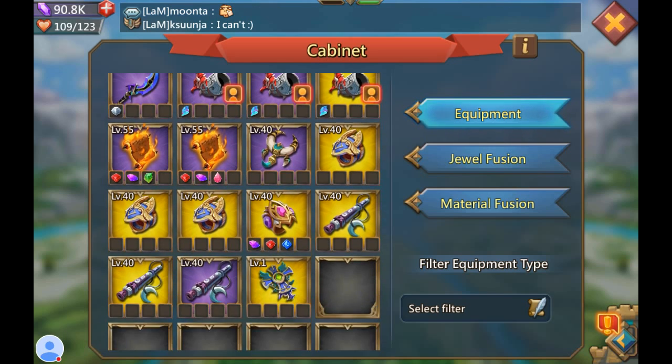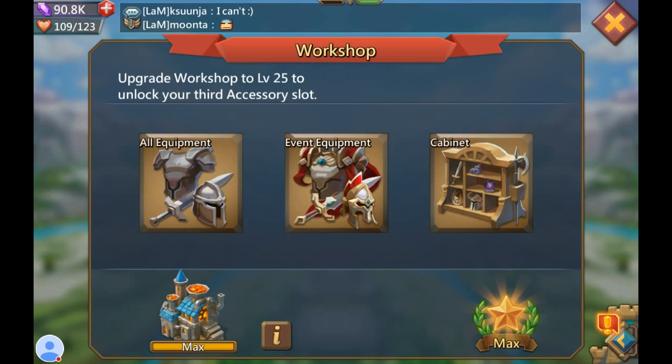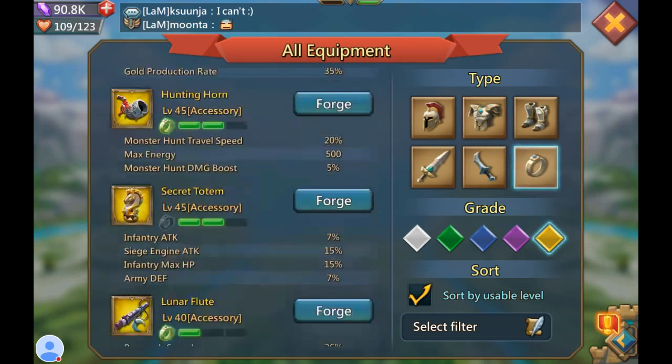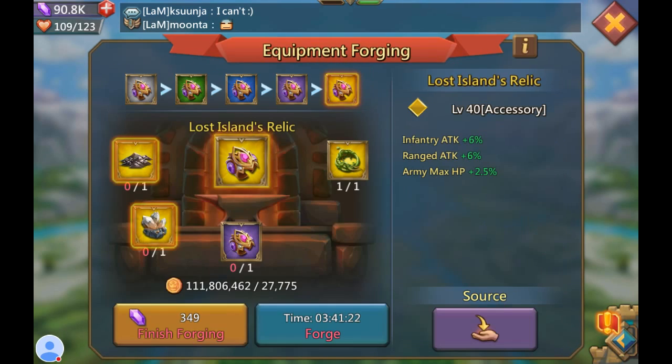But if you can't use the Ivory Choker, or you can't build it, then build yourself a couple of these, or even 3 of these. Lost Island Relics. Good ring. Let's look at just the ring without my gems. Equipment, ring, Lost Island Relic. Where are you? There we go. And again, it's regular mats.